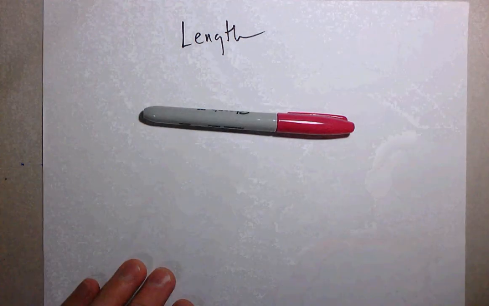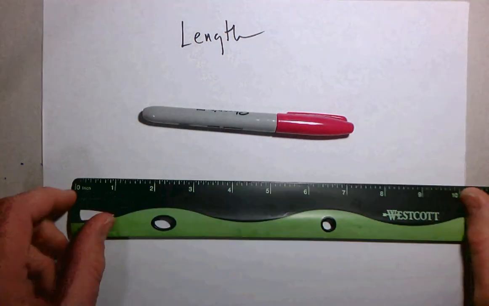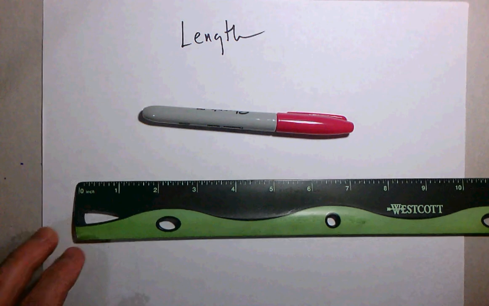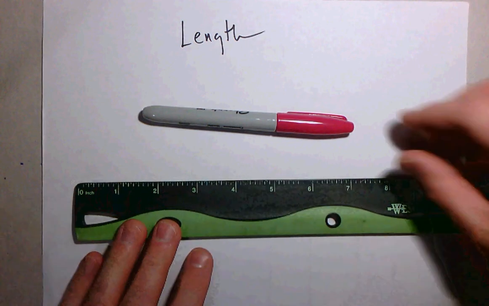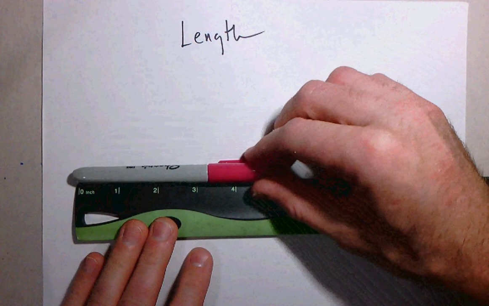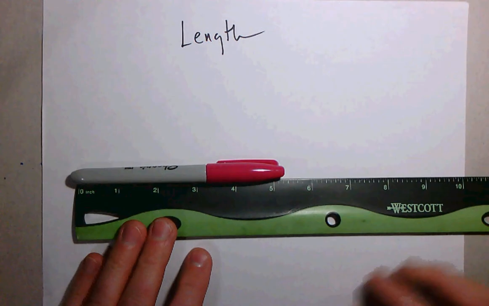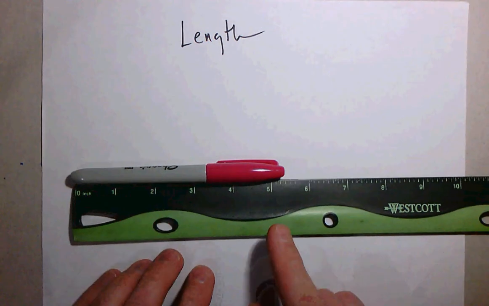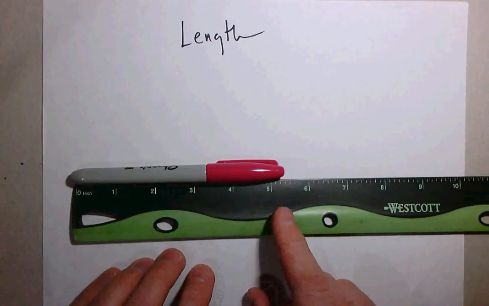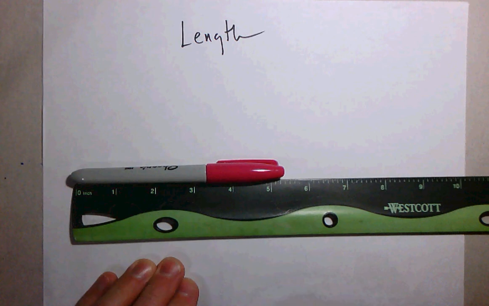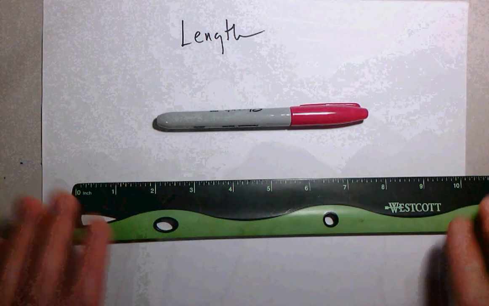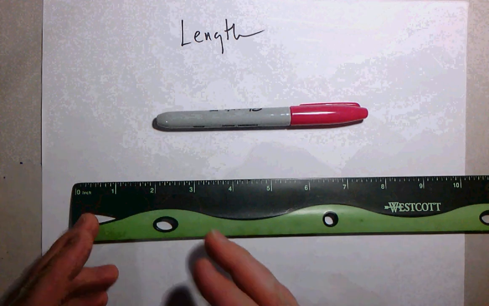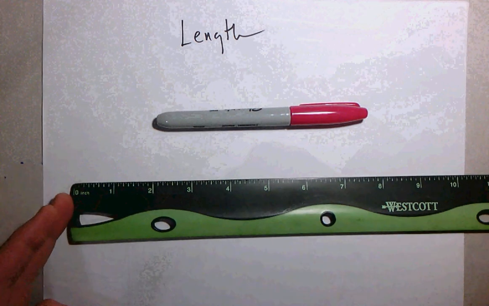Now the secret to this is that we invent a ruler. Basically, we take something straight and mark out numbers on it, and now we have something to compare to. And we can put our pen against this ruler and say, all right, well, this pen is about 5 3/8 units on this ruler. So that is its length. Before we can assign these numbers, though, we have to decide on what our unit is going to be and what we're going to compare to.